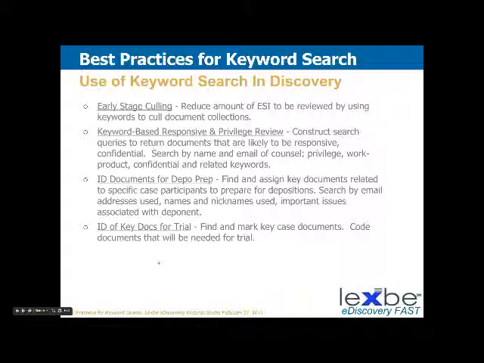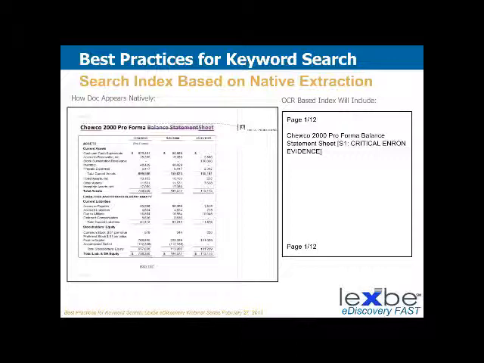Thank you, Stu. Let me just start with an overview of where keywords are traditionally used in eDiscovery. You can really think of it as a life cycle of the case, where it starts out with early case analysis and data culling. Well, now that you've had a chance to read the slides, it really just goes through the life cycle of the case, where we use keywords to cull down the amount.